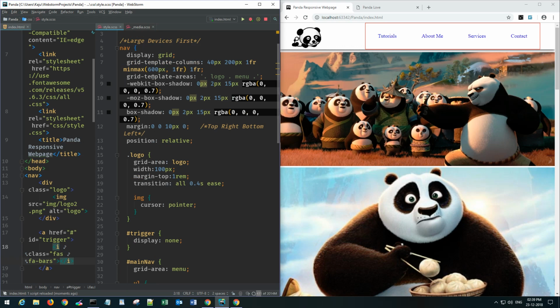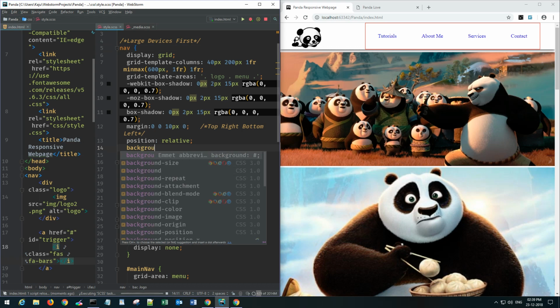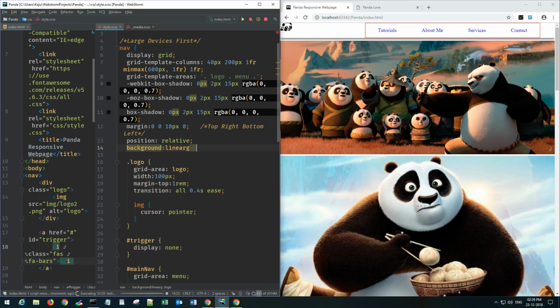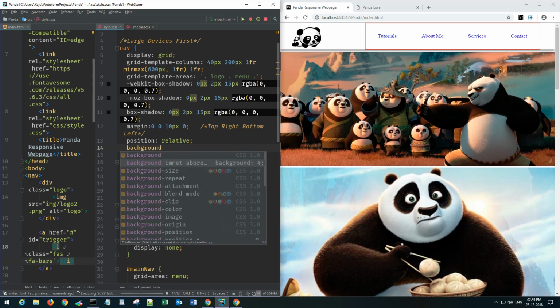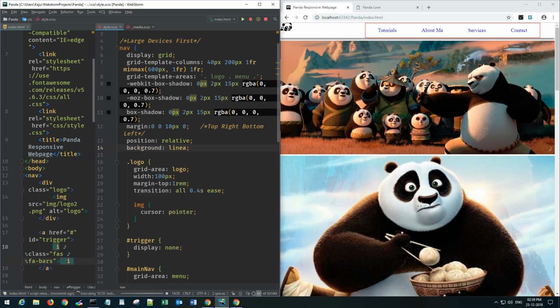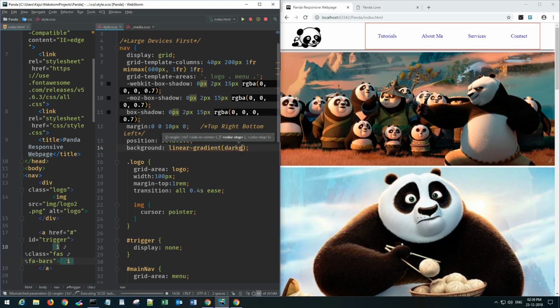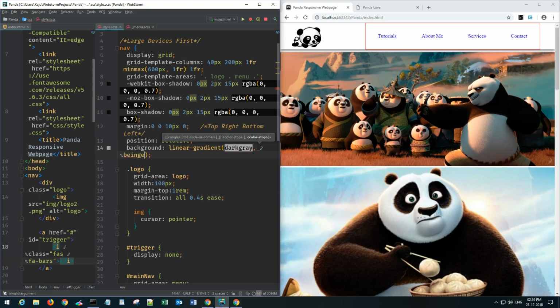Okay, for nav, I'm gonna give it a background color also. Background linear gradient, dark gray to beige.